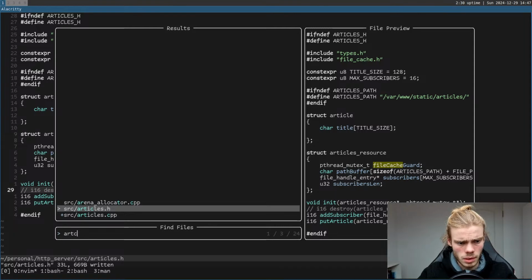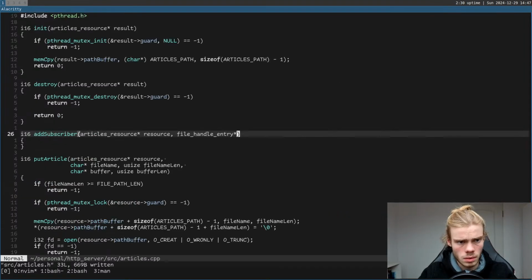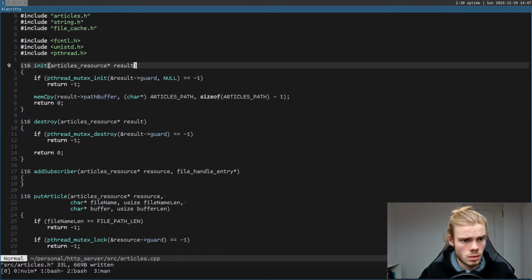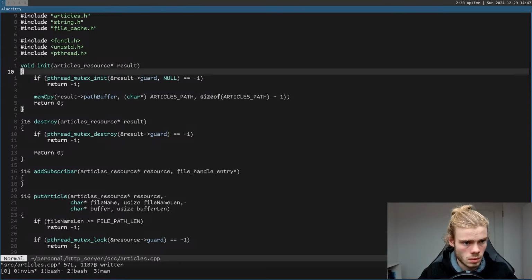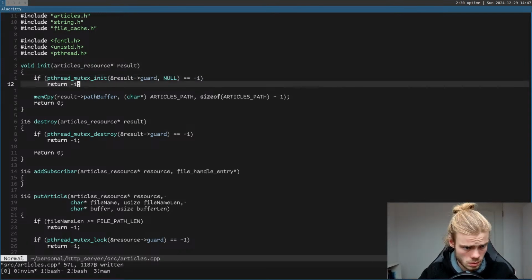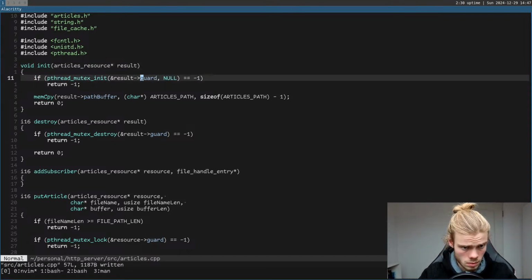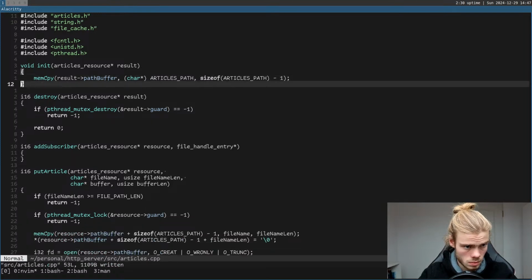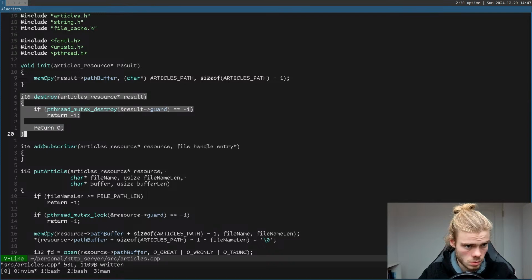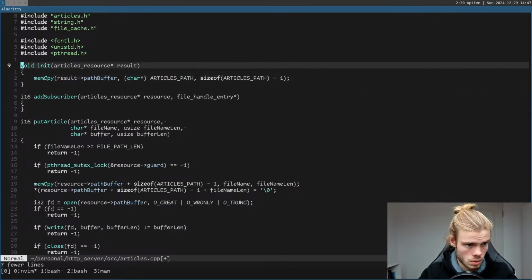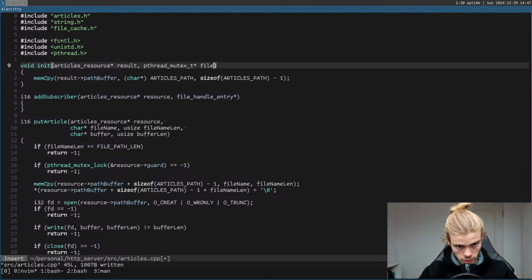So this probably only needs destroy, we don't need that anymore, and a pthread_mutex_t file cache guard.